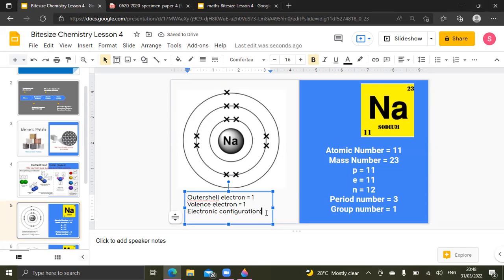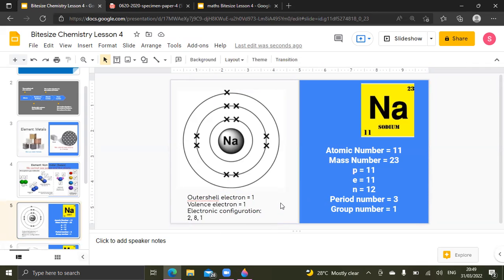And then what else do you need to know when we see the atomic structure of sodium here? We call it electronic configuration. Write this down in your notebook. How to write down the electronic configuration is very easy. Orbital number 1, 2 electrons, and we use a comma. Orbital number 2, 8 electrons, comma. And then the last orbital, 1. So the electronic configuration is 2,8,1. Oh, MashaAllah, this is the beauty of learning chemistry. Okay, we'll try to do the next one.